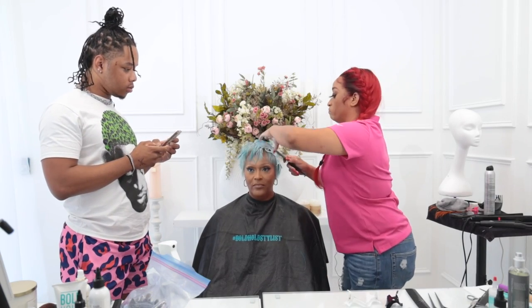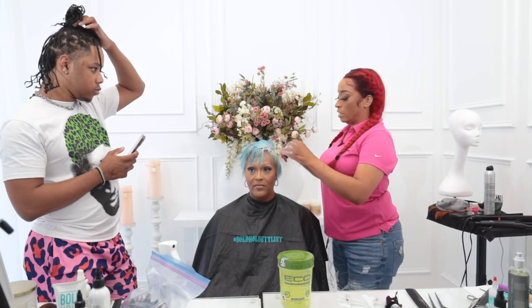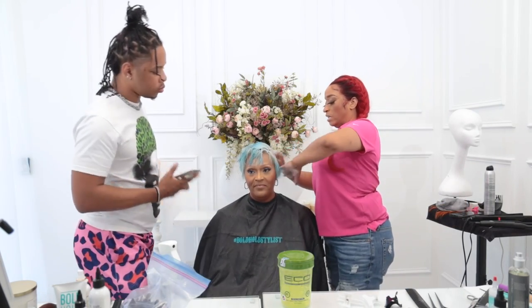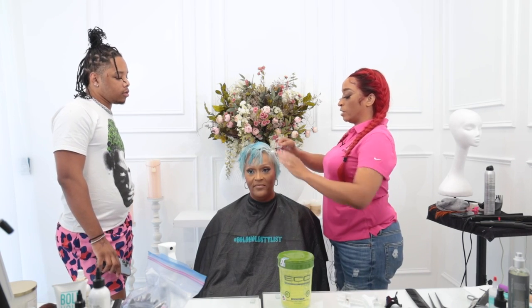I wave with gel and mousse. Both at the same time? Mm-hmm. Because it's hard for this hair to stay in place. It'll pop up on you. You ever notice that when you're waving? It pops up on you with just mousse. Wigs, weave, real hair, it's not gonna stay down. When you finger wave a weave, it'll pop, it won't hold its shape. Your wave will end up being bigger than what you wanted.